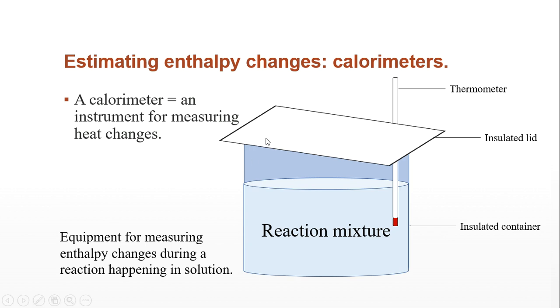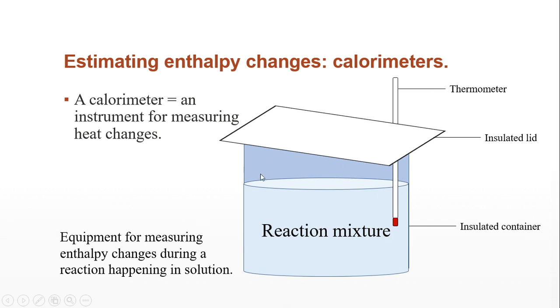You could have some sort of insulated container containing a reaction mixture in an aqueous solution. So a water solution, and we have things in the water solution that react. We have a thermometer attached through here to measure how much energy will be absorbed or released. And then we have an insulated lid, so we try to have it as a closed system as we can here.